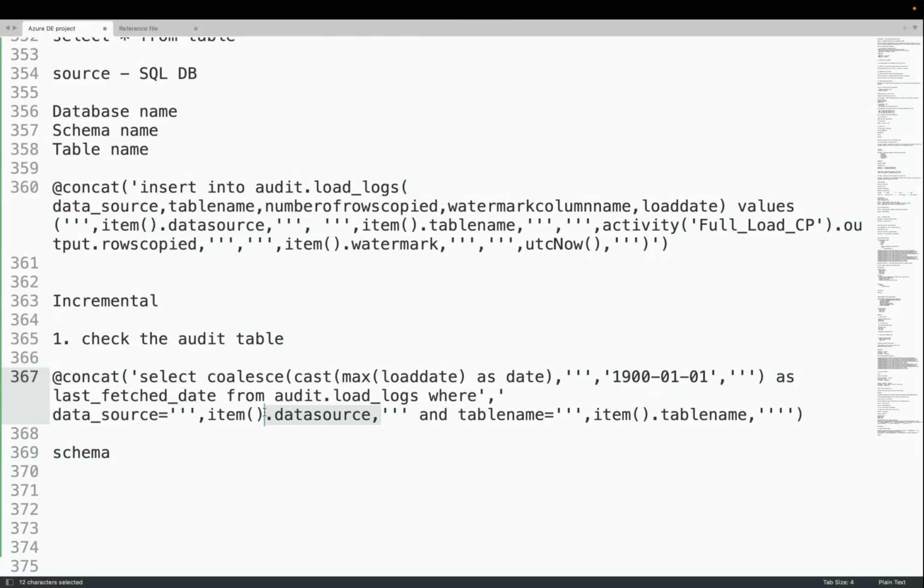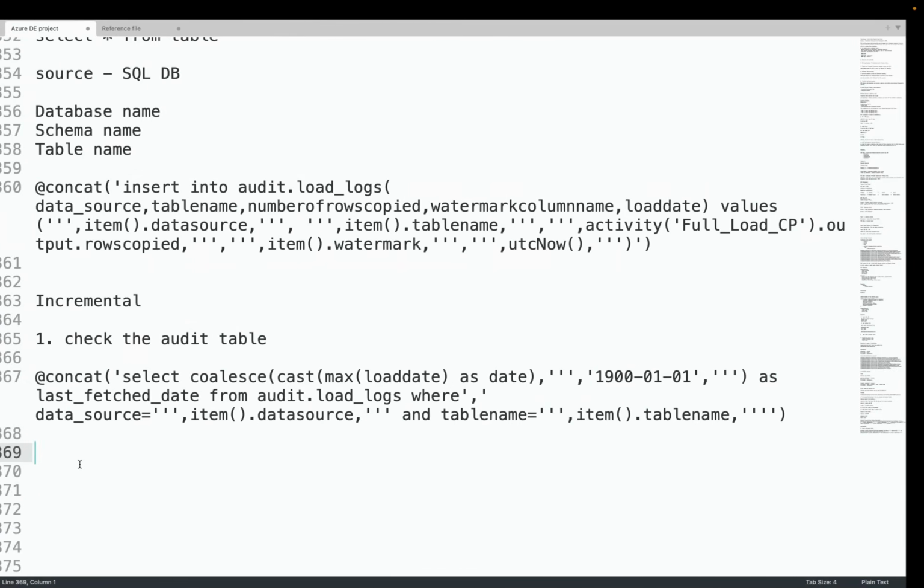So we are appending the schema and the table name, right? I hope this is clear. So from this audit table, right, we are getting the record.